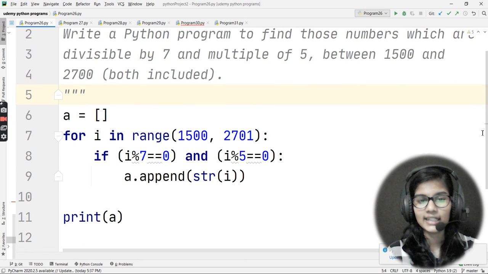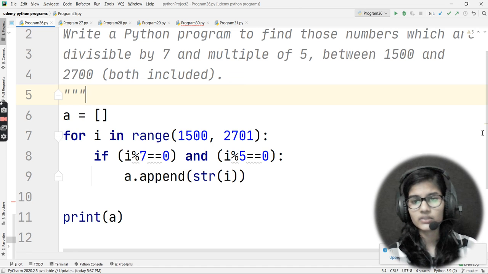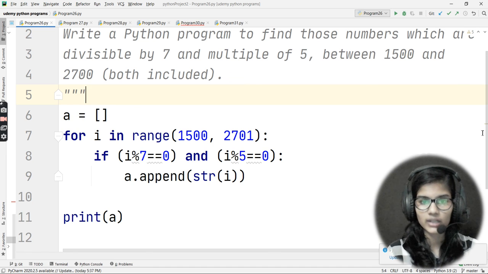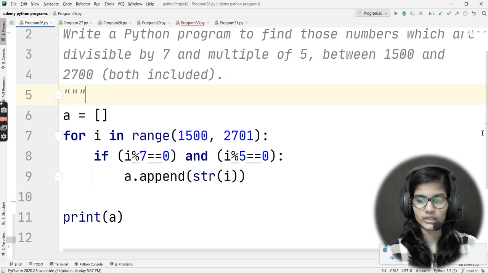Now, first of all, I hope that you have got a very clear and fair idea regarding this particular question that we have discussed, right? Second, I hope now you will be able to solve any questions like this. Let's say any question comes that you need to find the numbers which are between this and this range. All of those things you are now able to do, right?